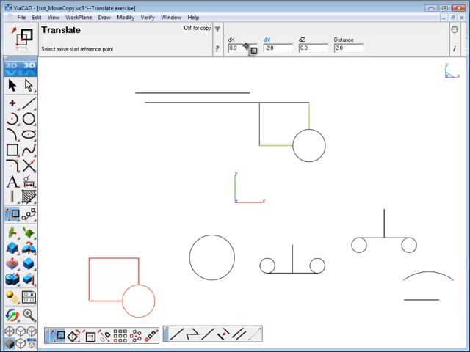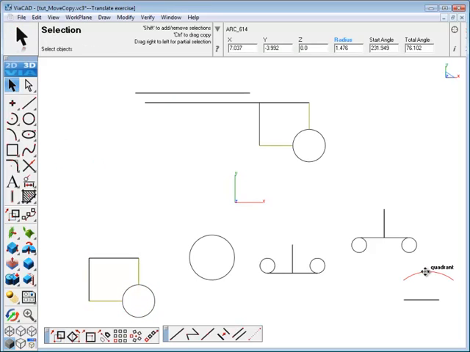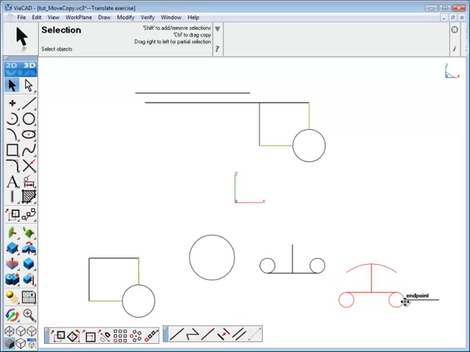Using what you've learned, we'll drag this arc by its quadrant point, drop it at the end point of that line, make our selection, and from a quadrant point, drag the selection to the end point of that line. Now to make a little electrical switch, we'll select the circles, but notice when I did a pick window, I selected the line and point as well. Going the other way, I still got the line. Press Shift and deselect the line, or simply click on a circle to select it and press Shift to select the other. Then holding the control key down, drag the selection down to make a copy.